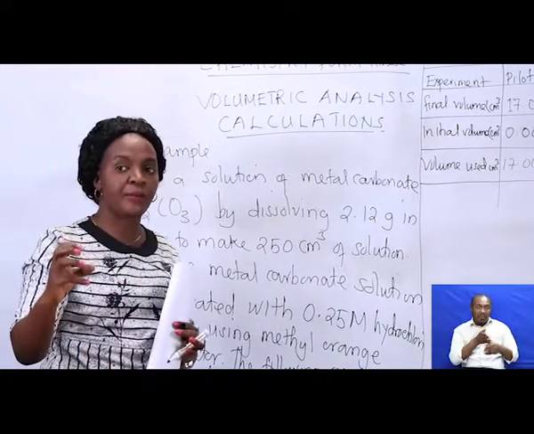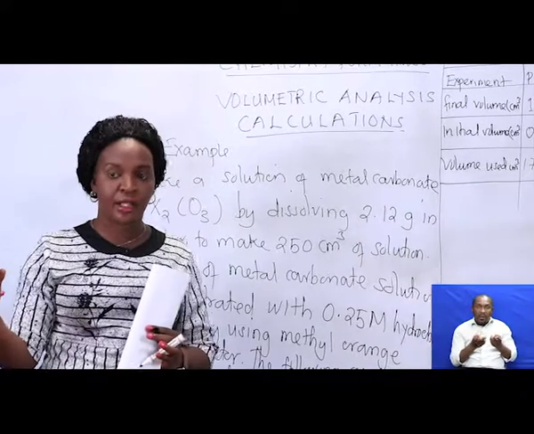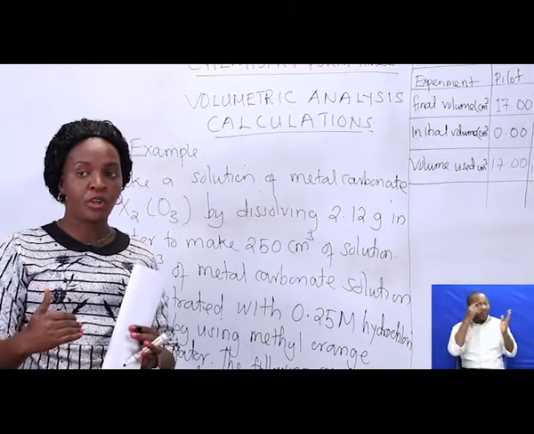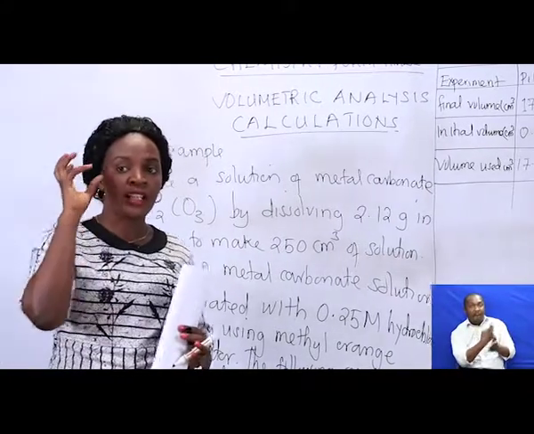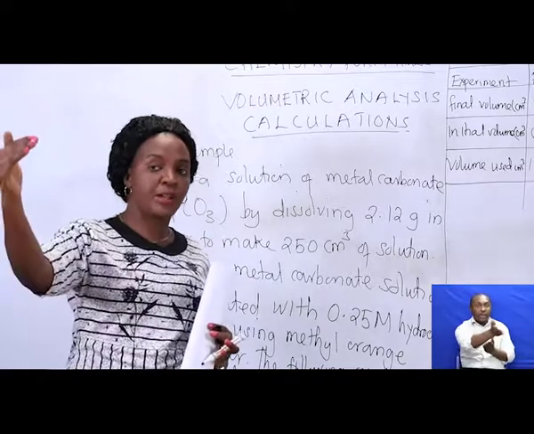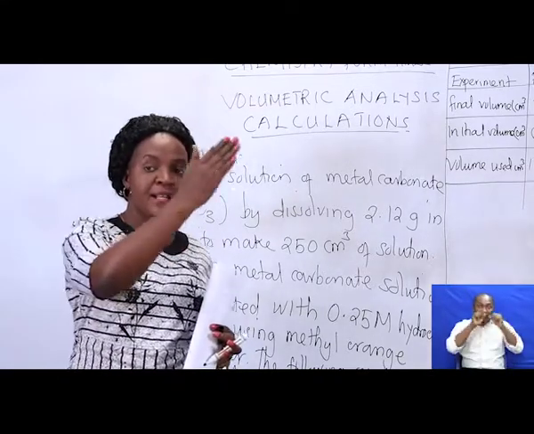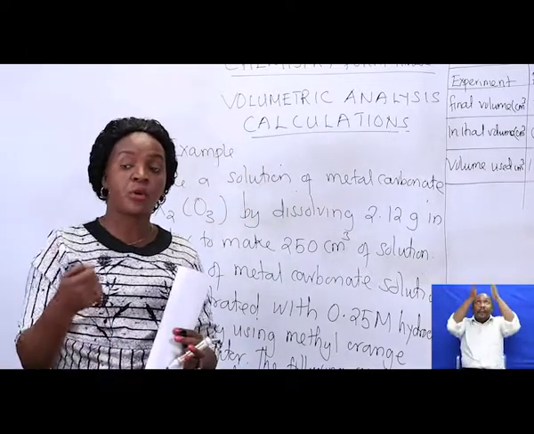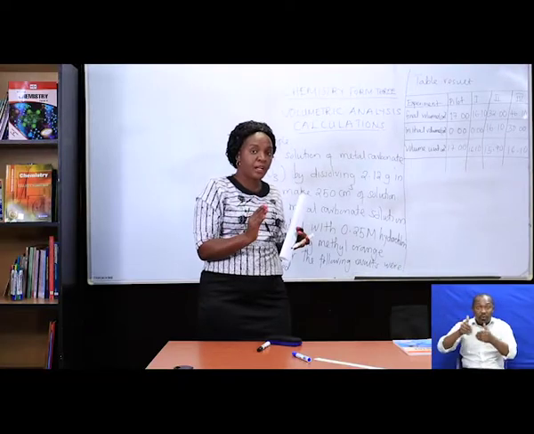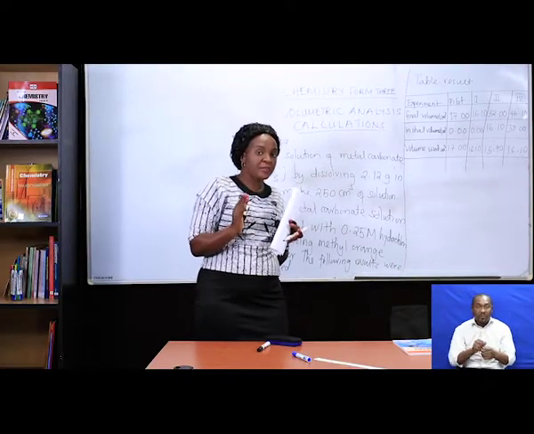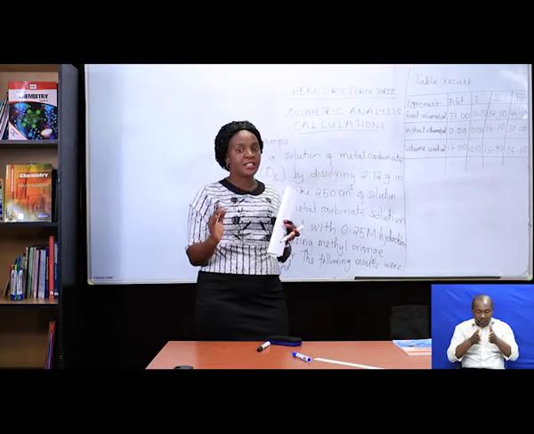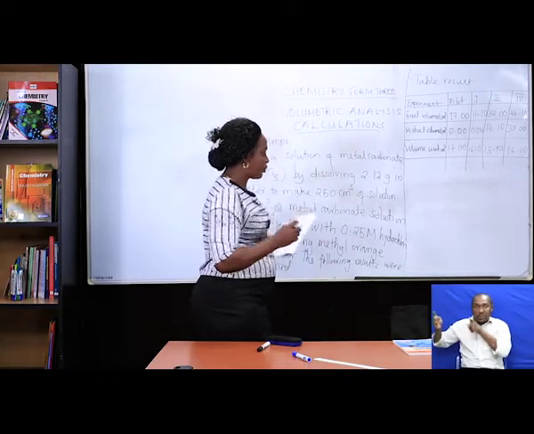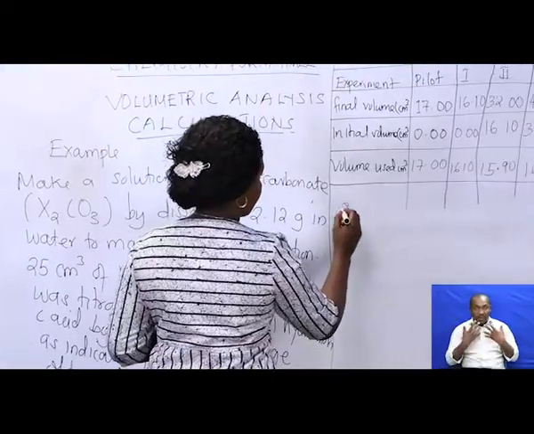A pilot is like when you want to go somewhere, but you don't know how to reach there. You may use a map, or a direction that says if I want to reach somewhere, I must pass this way. By passing this way, I'll reach where I want to go. The same applies to the pilot. It's directing you to the end point. So from the pilot, you are approximating that within this volume, I'll be reaching the end point. That is when you start your experiment. Now, how do you calculate the volume of acid used? We go for the questions.